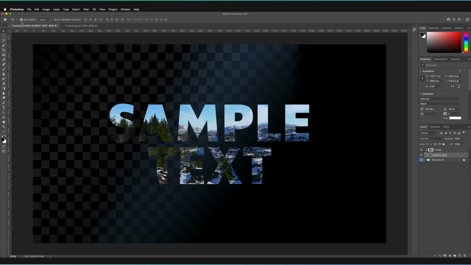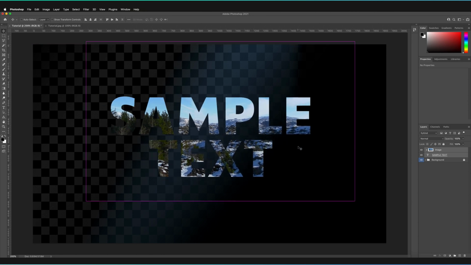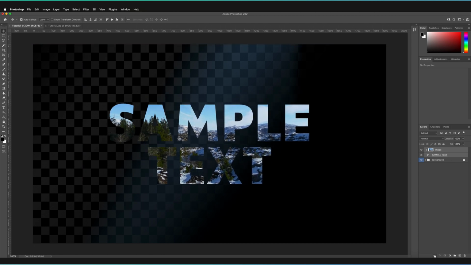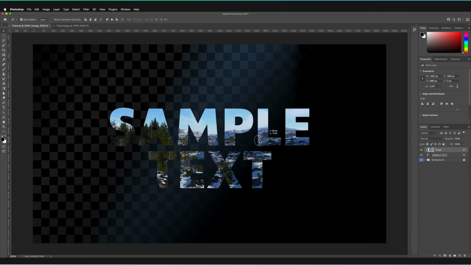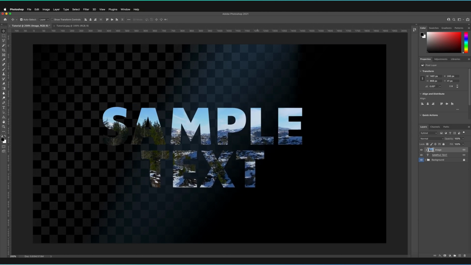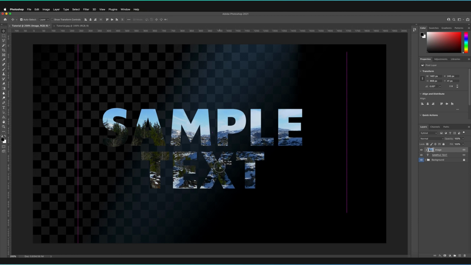If you want to move both at the same time, just make sure Auto Select is reselected. What you can do is actually select both in your layers panel and move them. If you want them to always stay together, then what you can do is link the two layers together by going to the bottom of the layers panel, where there's this small link icon. And if you press on that, you can see a link appears to the right of both layers. And this will mean if I unselect this layer and drag it at any point, without even having to select both, you can actually move both at the same time. So those are just great ways to be able to customize this even further.